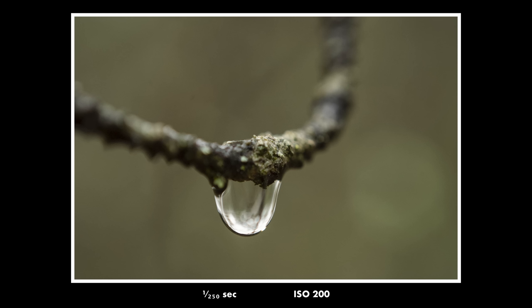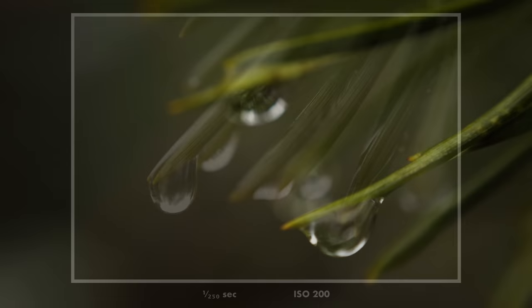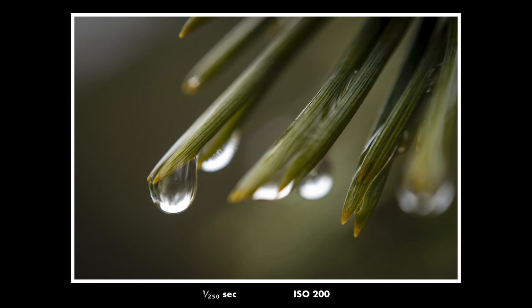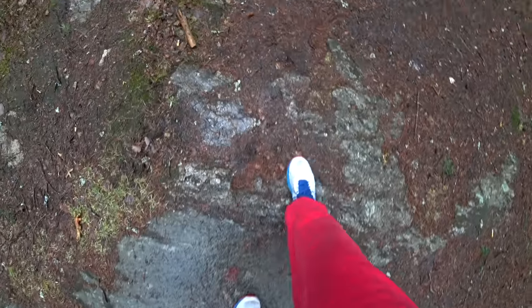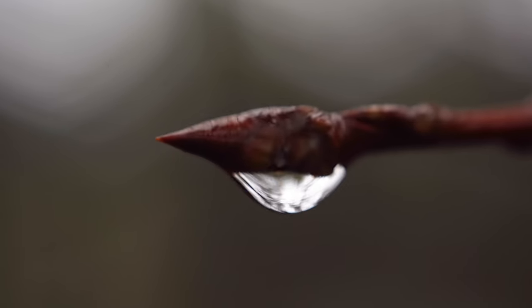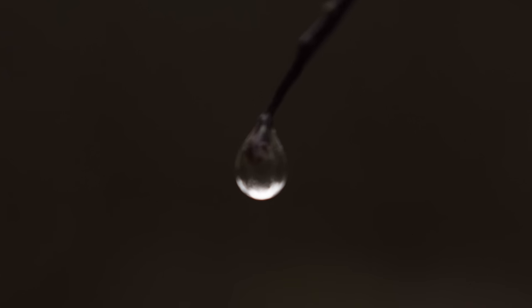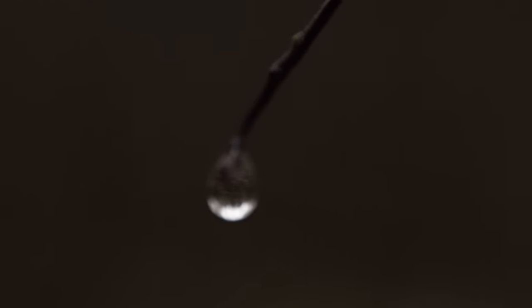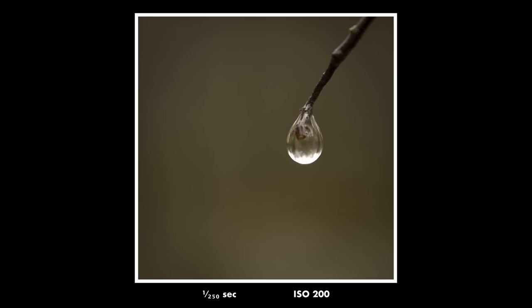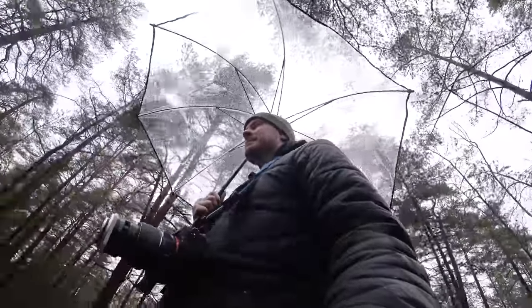It brings out that 70s feeling in your photos and it's really cool to combine this with macro photography — you get a look that not many other people have in their macro photos. I tried a few different shutter speeds and the lowest one that still gave me pretty sharp photos was 1/250th of a second. In order to get enough light I used an aperture of f4. I tried wider apertures but the depth of field wasn't deep enough for nice results. With 1/250s at f4, I had to set the ISO at 200 to 400.